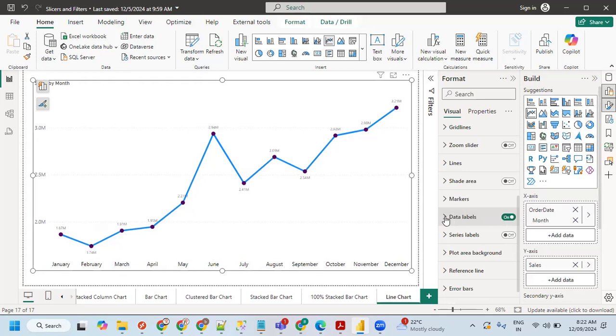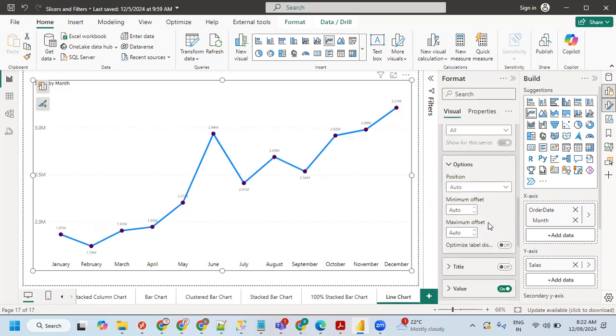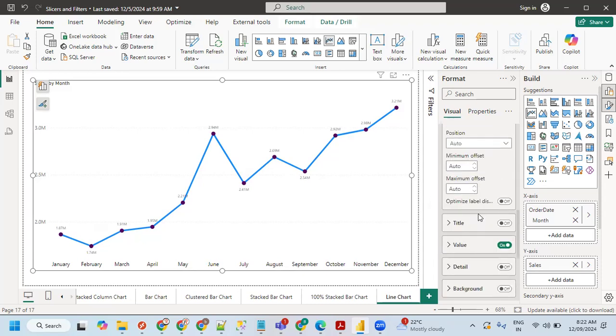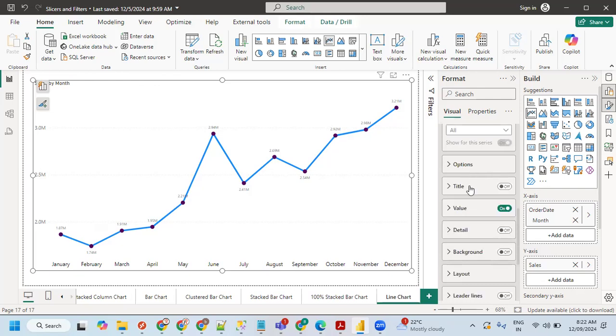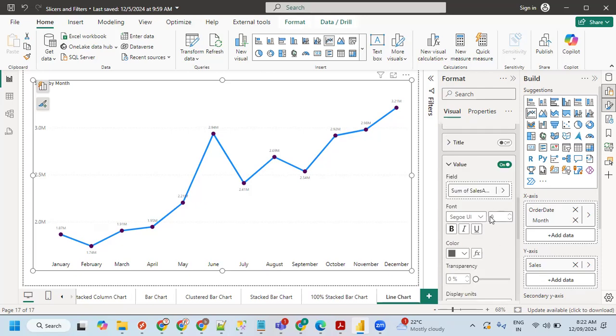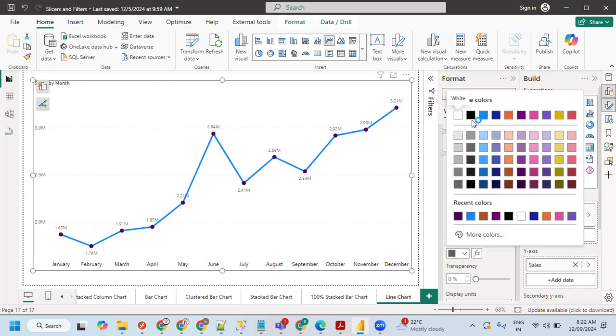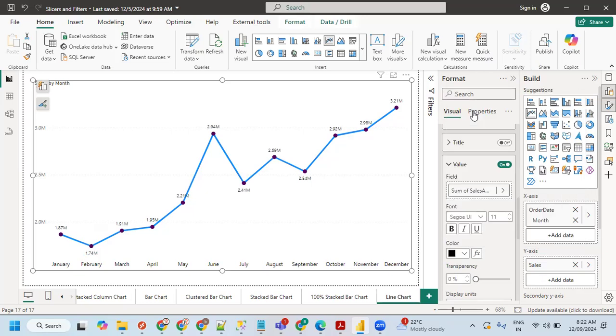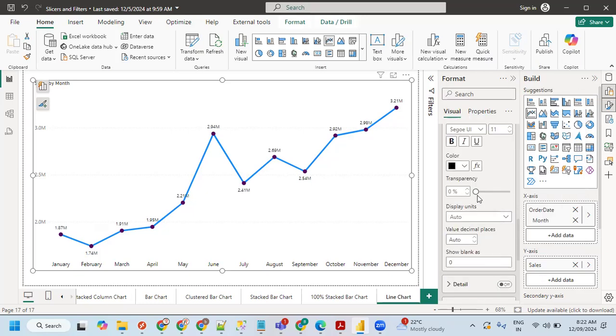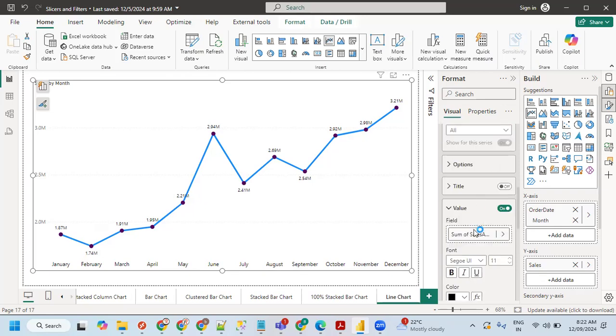So when there are values, then definitely we are going to do formatting. I mean to say we can increase the text size. Let me go here. I'm just going to increase the text size to make it readable. Let me take a pure black. So depends on your requirement, you can take this formatting of this.